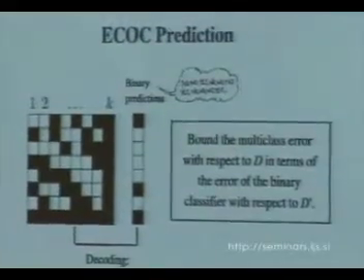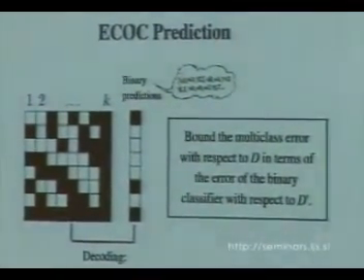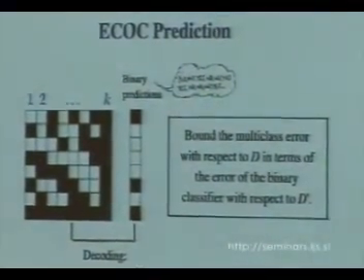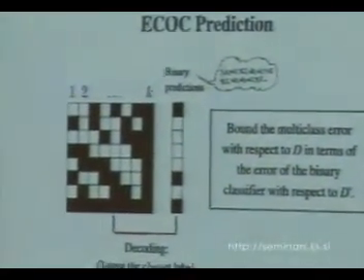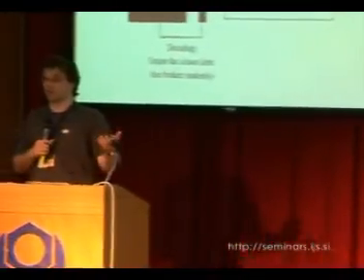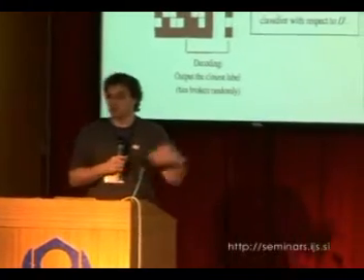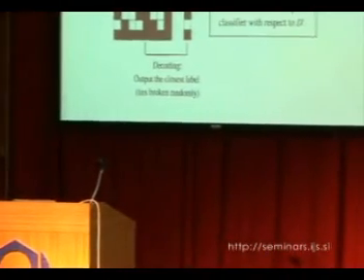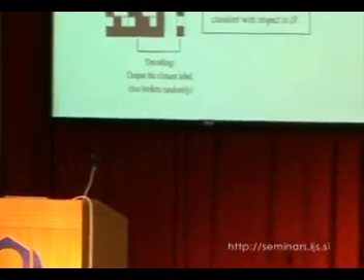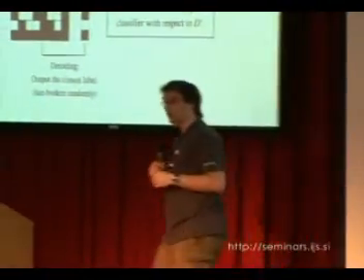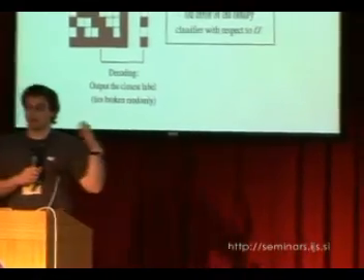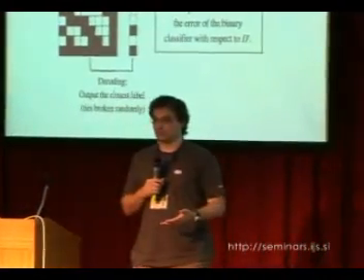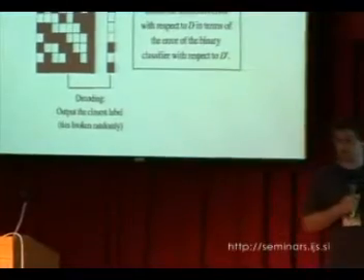So pick any two columns. The claim is that the number of disagreements should be at least half, in other words, 4. It turns out you can do this for any k. So if the number of disagreements is half of the number of binary problems, then the number of errors which an adversary has to induce in order for you to make an incorrect multi-class prediction will be 1/4 of the number of columns.